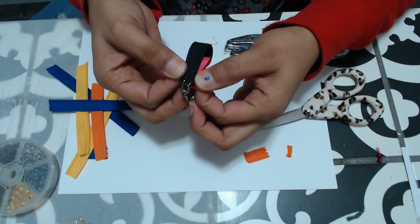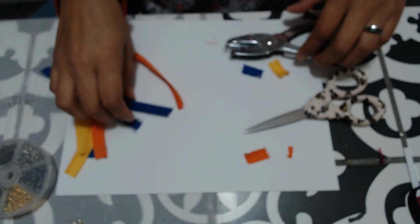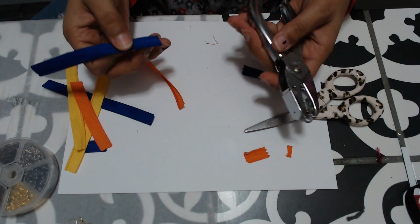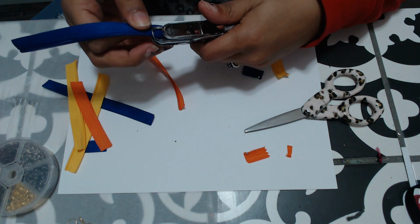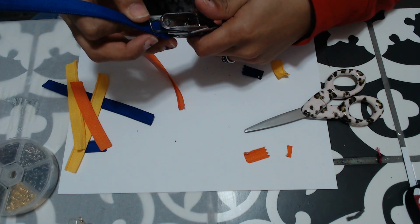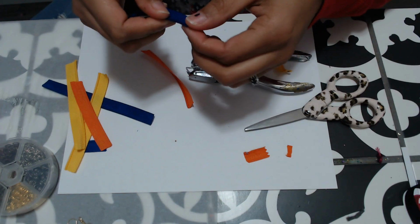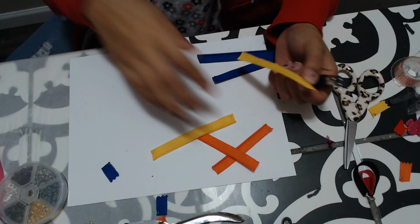I'm not sure if you can see it, but you see where I got the two jump rings? Or you could just do one. I mean, you could do one right in the middle. You don't have to do it the way I'm doing it. Not sure if you can see it.